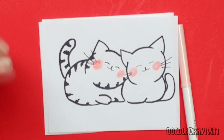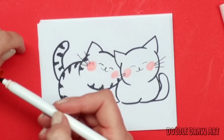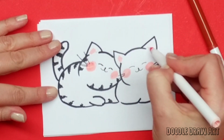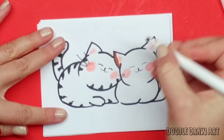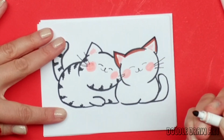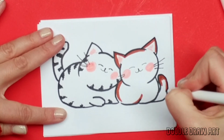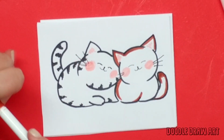Okay, so now we can add some color to our pussy cats. So maybe one of them is brown. Actually, let's make the inside of the ears pink too, because that will make them look super cute. Just a little pink in there, just like that. And then we'll go ahead and make our cat color. So I'm just gonna use my brown. I'm gonna go around the edges like this, all the places where my cat is brown. So my cat might have some white on her, so I might leave some of these edges as white. Maybe the end of her tail is more brown, so I'll make my line longer there. Great. So just tracing a little bit on the edges.